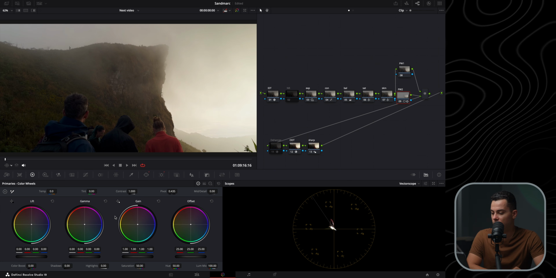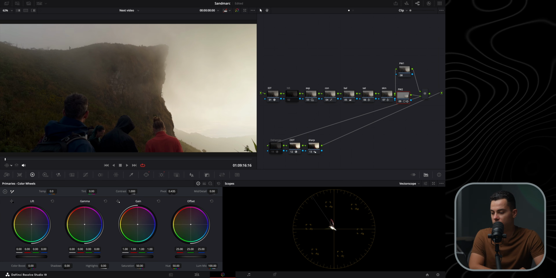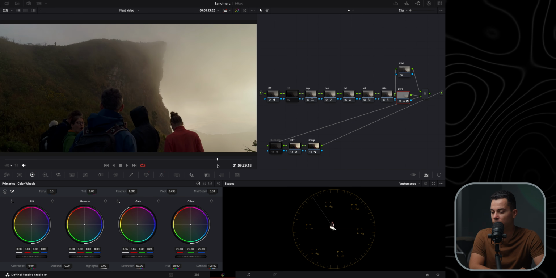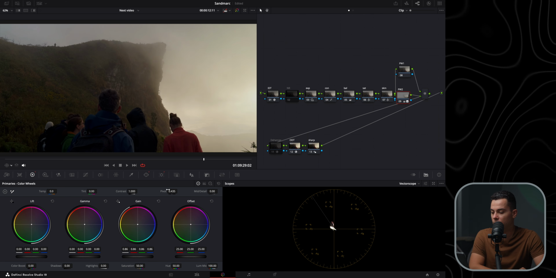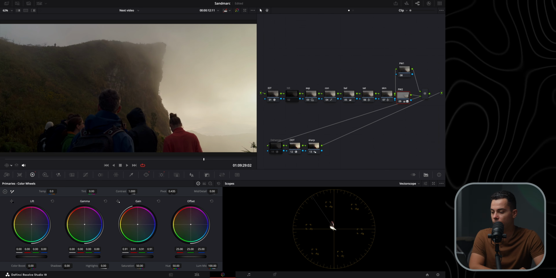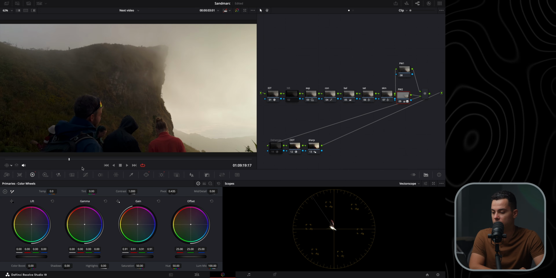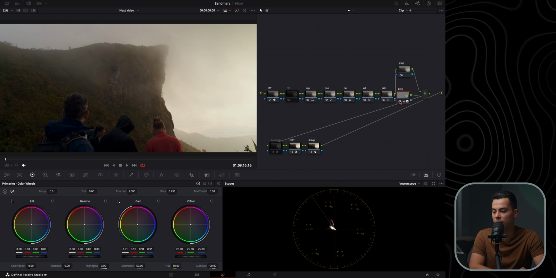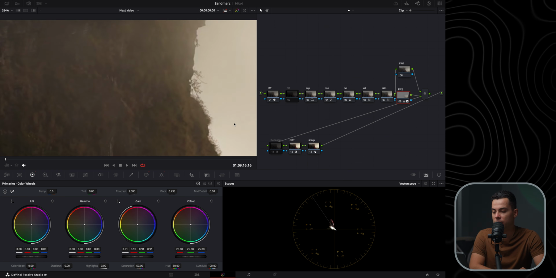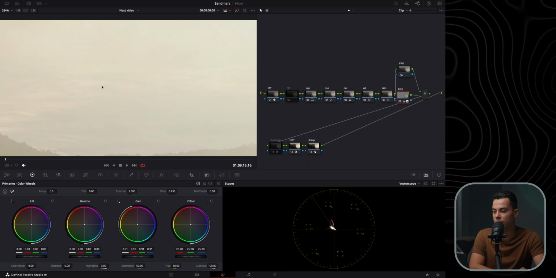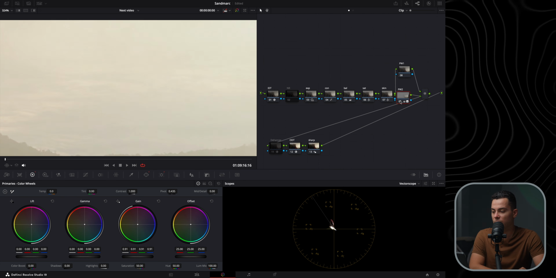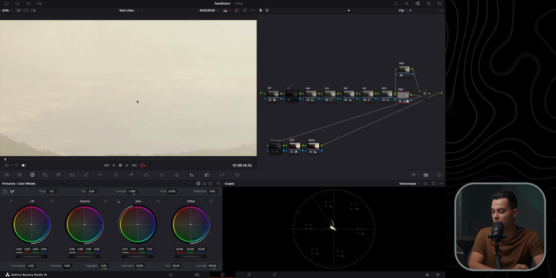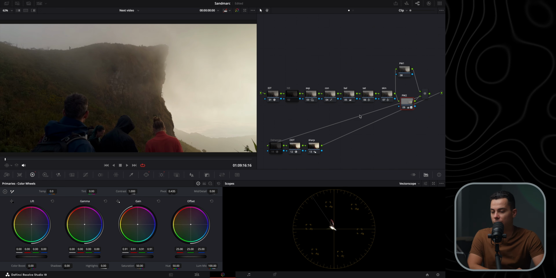Okay. Next, I'm gonna go to my color wheels in here. Just bring down the gain to reduce the exposure. Let's go to a brighter part, which is around here. And I think that's it. This looks much better. This is the before, a bit too bright, and after, and also got some details back from here, as you can see, of these clouds in here. This adjustment before it was just white almost, and now you can see a little bit more in the background here, which is better.